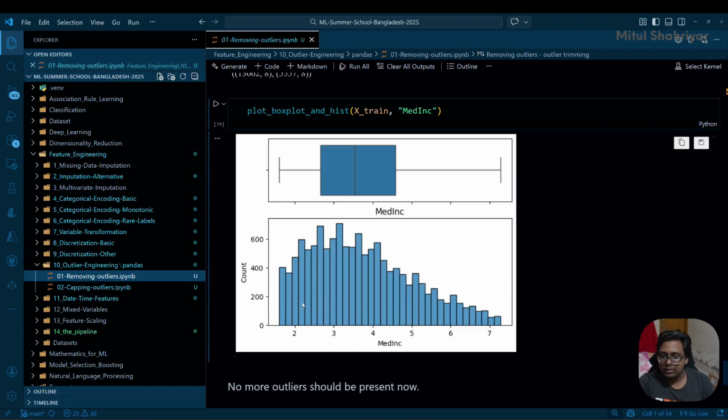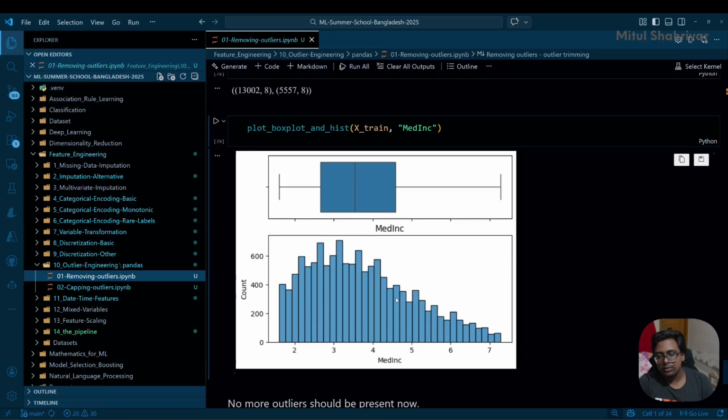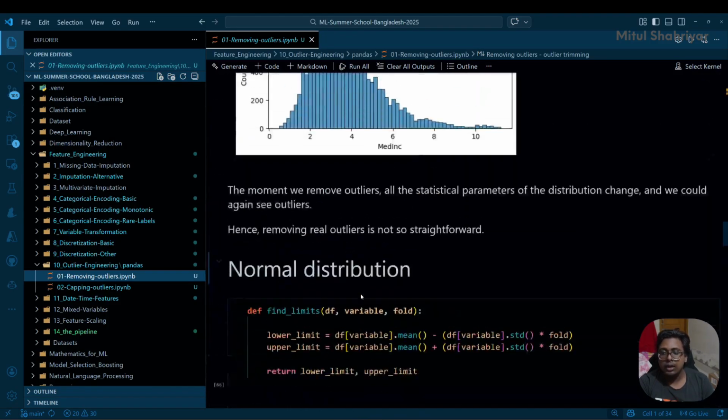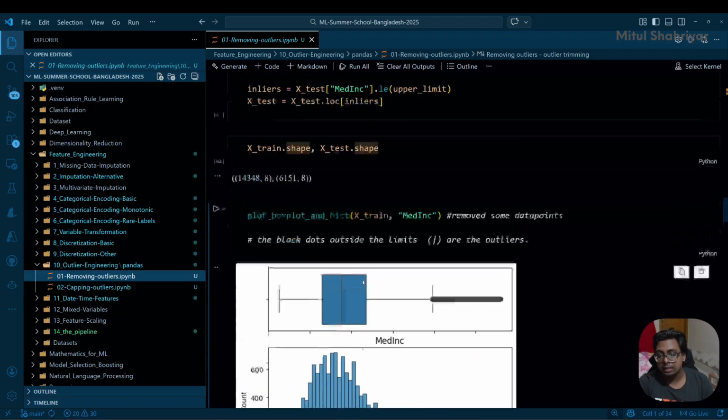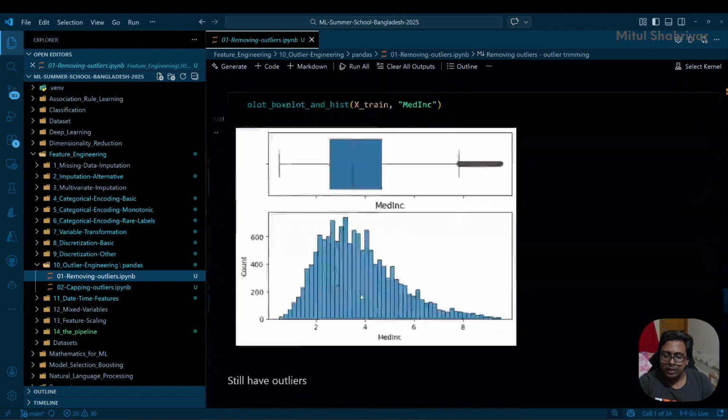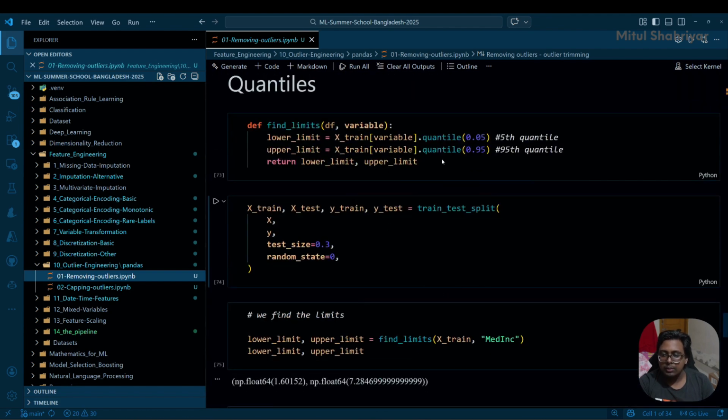The coding is something you can look into, but we have already gone through this topic earlier, this interquartile range, and the 0.05 and 0.95 and others. I hope that will help you understand.